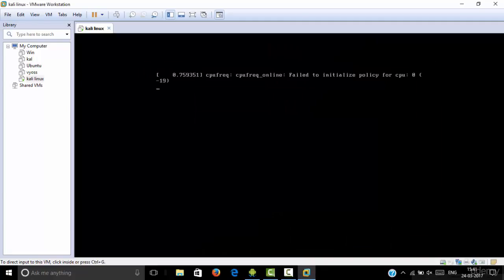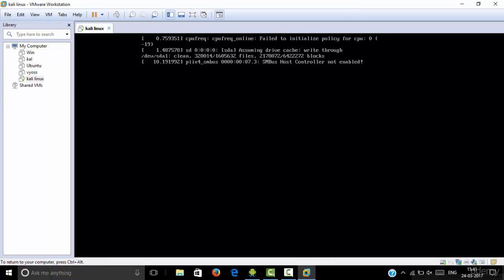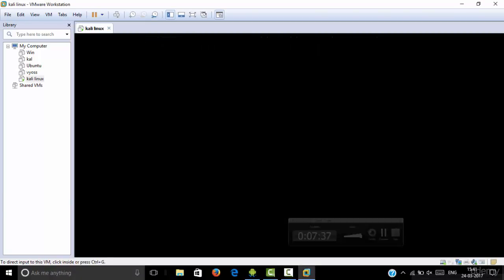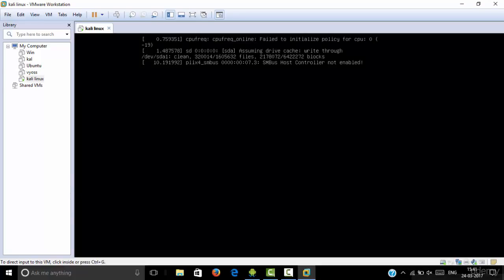Now it is opening and finishing the installation procedure. Now this is the procedure of installing Kali Linux in your system. After that, the login page comes.